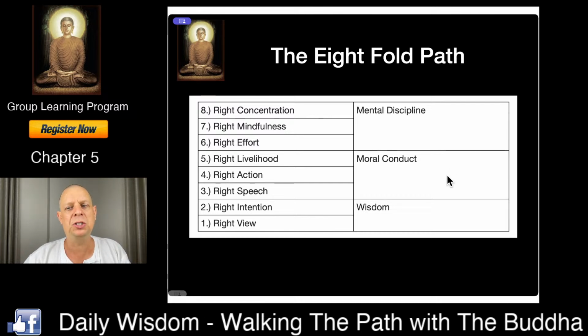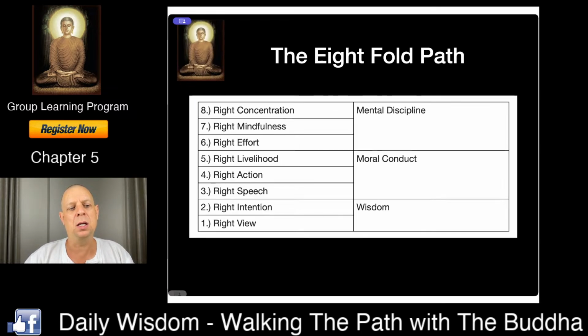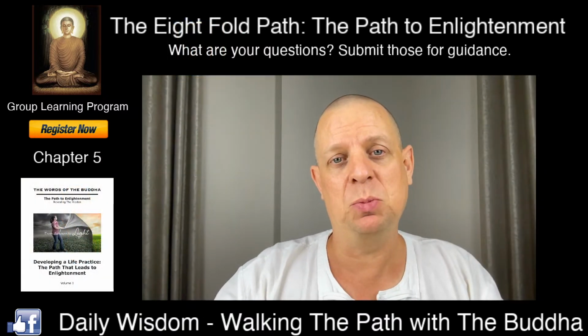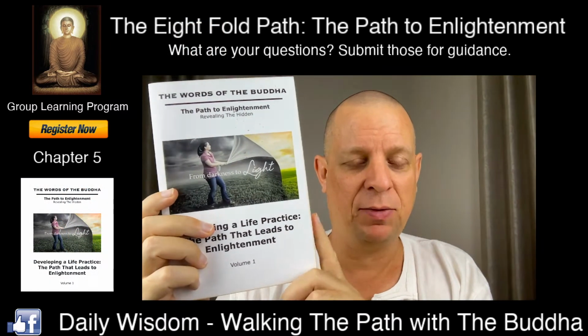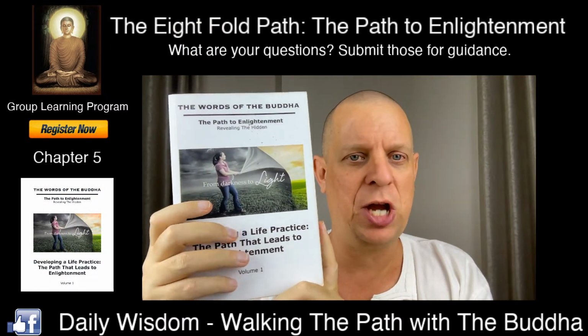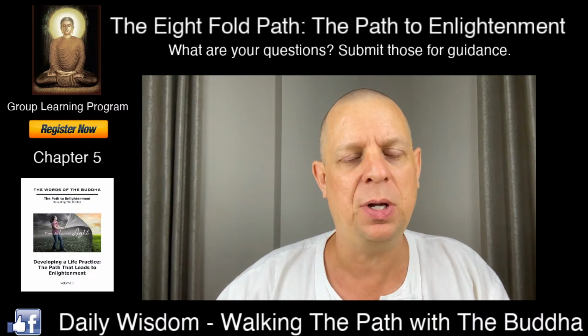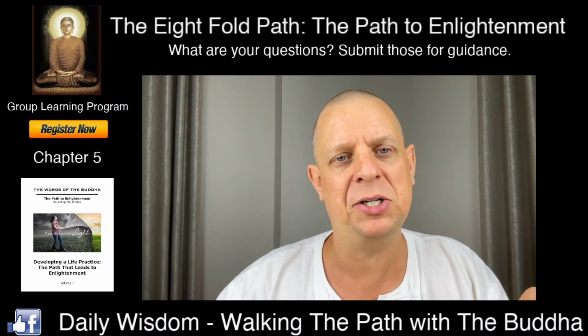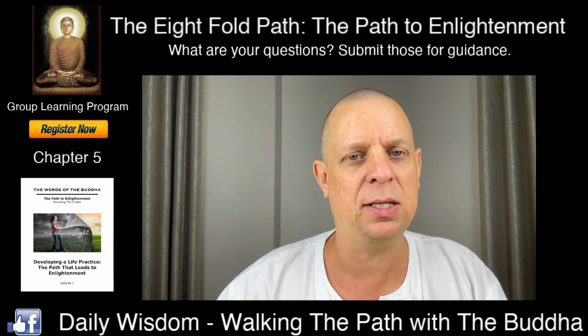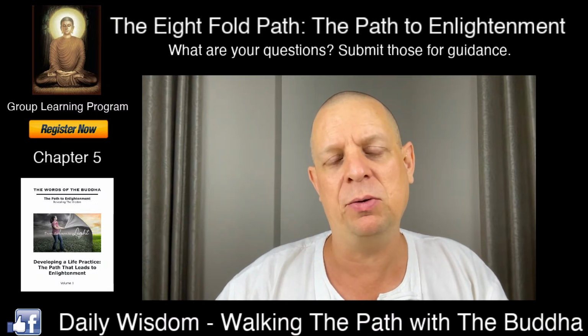So what I'll do is just thank all of you for coming to today's class, and remind you that next week we're going to be in chapter 6 of this book, Developing a Life Practice, The Path That Leads to Enlightenment. This is a very short chapter. It's probably going to take me all of about 20 or 30 minutes to teach it to you. And then I'm going to open up to any and all questions that you have related to that or anything else. So take your time in reading that chapter.